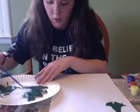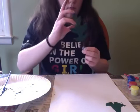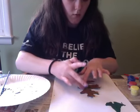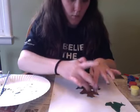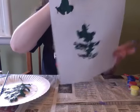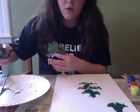All right, so I think my leaf is good and covered with paint. Now I covered my leaf with paint. And again, I'm just going to press it down on my paper. Make sure that we press it down everywhere so we get the full leaf print. Pushing it down everywhere. And let's pull it up. Oh, that one came out cool. So there's that one, that leaf print. I kind of like how it didn't come out exact. I think that's really cool. And then let's do this last leaf so that we get our 3 different colors in our 3 different leaf shapes.